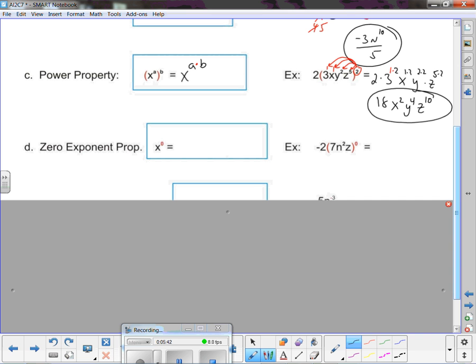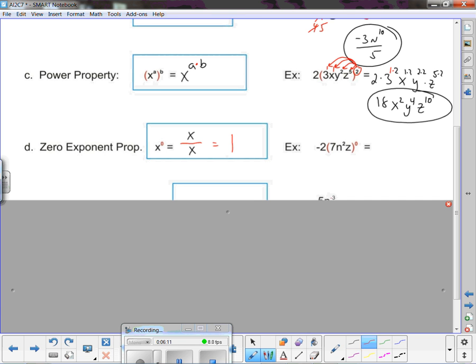All right, next situation, zero exponent property. A lot of people remember that ultimately the answer is 1. But do you remember why the answer is 1? Anything to the 0 power is the base divided by itself. We don't have time today to go through why that is the case. We did that in both pre-algebra and algebra 1. But it's the base divided by itself, and therefore you end up with a 1.